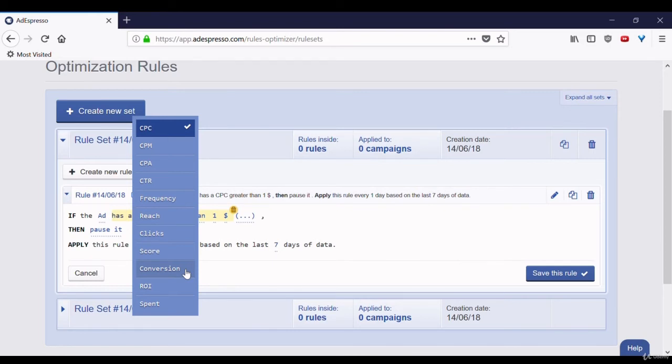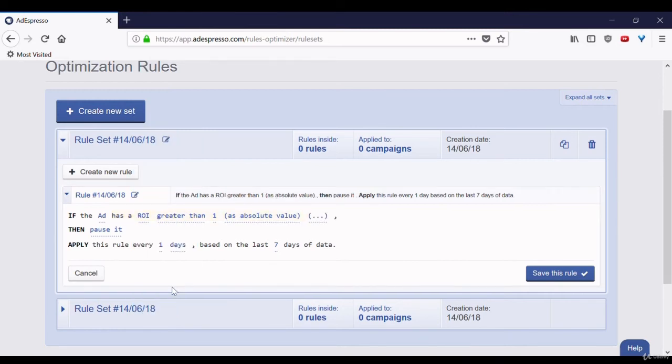Maybe you only want to run ads if they're getting a certain amount of return on investment, below which it's not worth it to run an ad. You can do that right here. Let's say a particular ad is getting a fantastic return on investment. Maybe you want to add to the spend, double down on your efforts. Let's say a particular ad isn't doing so well, but it's not so poor that you want to pause it. You can decrease the spend. All these amazing things and more can be done programmatically with AdEspresso. It is a fantastic tool to help streamline and automate your Facebook ad campaigns.